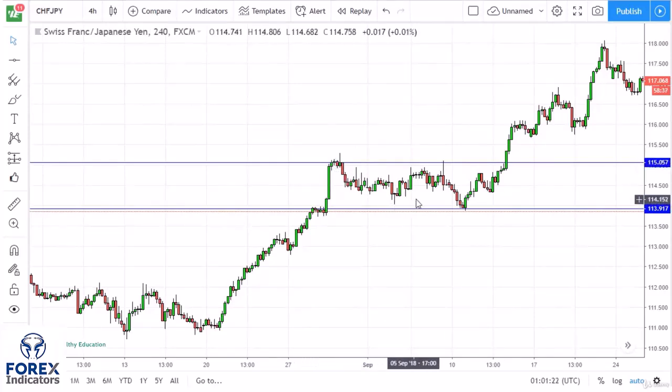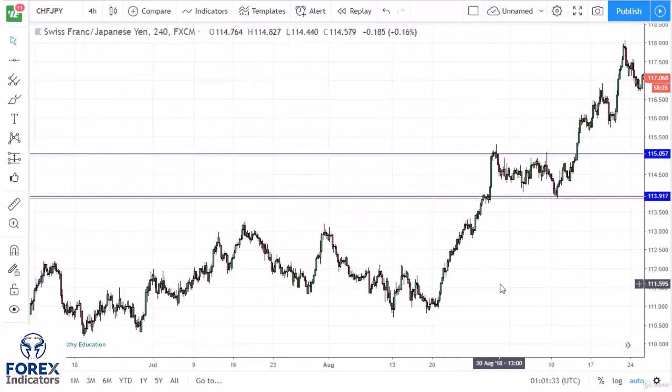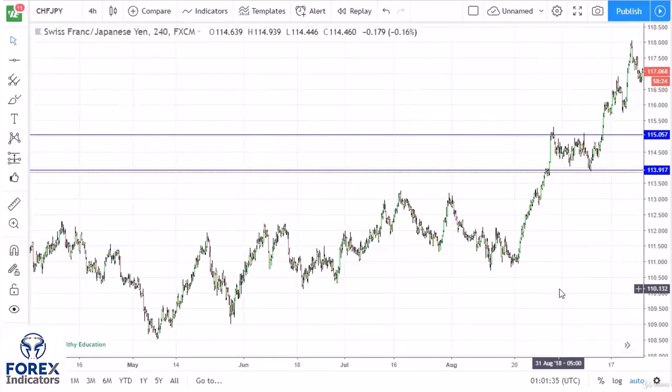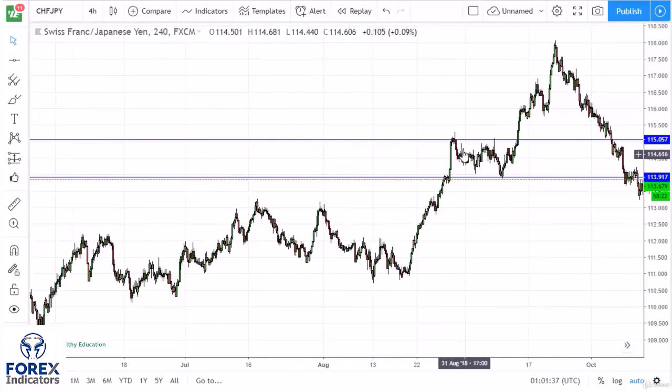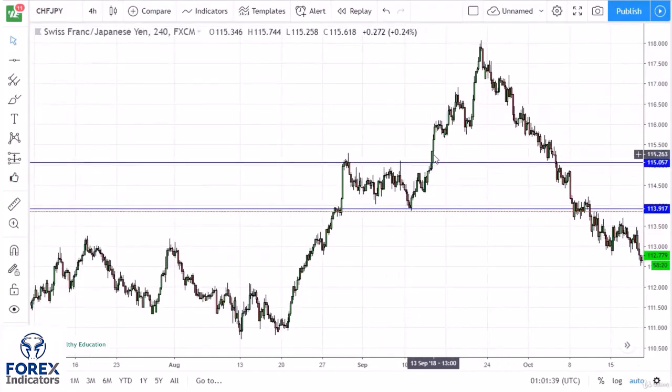Typically, consolidation does mean continuation eventually, but in the meantime, a lot of traders will trade back and forth. Comes down to what style you're looking at. If you're looking for short-term opportunity, then that may work. Or you just simply look for a breakout of the consolidation that has formed itself, because you can see we continue to go further.